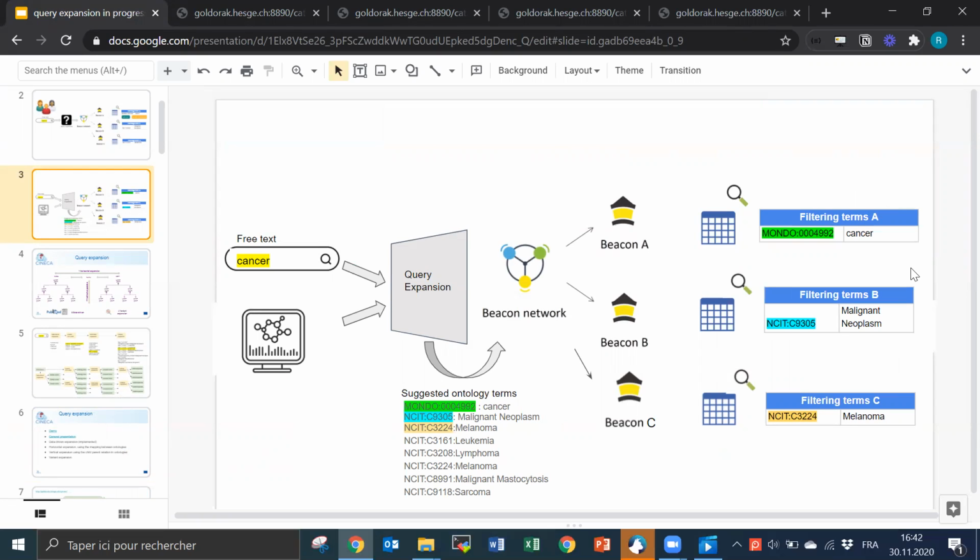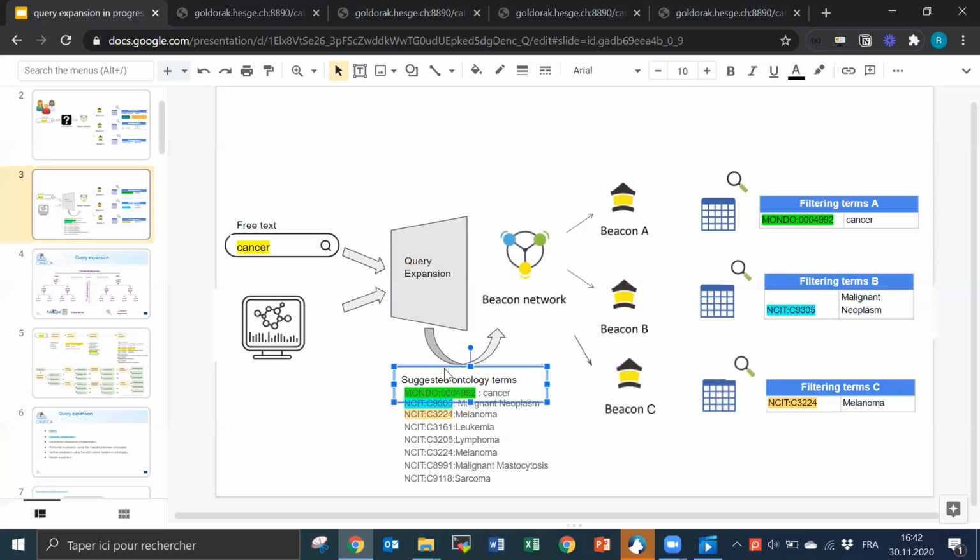This can become quite a huge suggestion, so we can also reduce the number of expansions by querying the different beacons and asking which ontologies are present in each beacon. This was just to explain how we can use these different APIs to improve the search and the recall of the search. Thank you. Bye-bye.